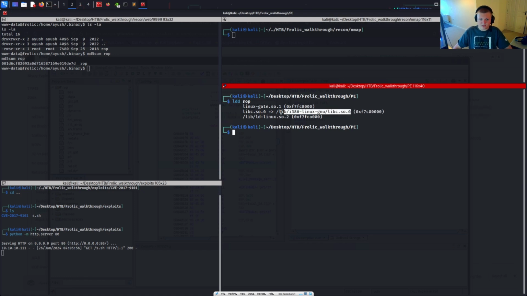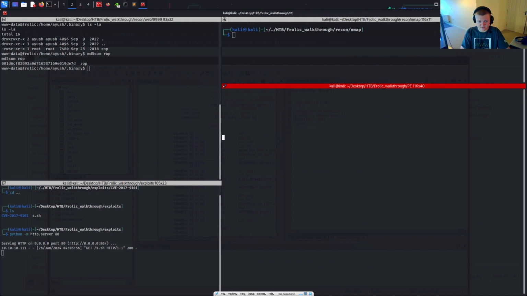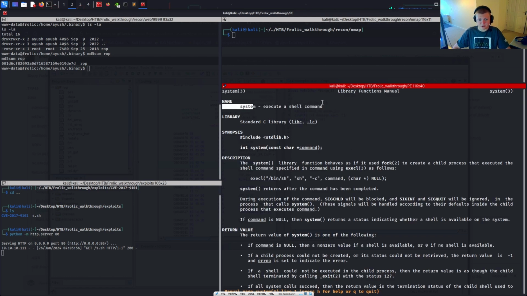In this file, there will be a system function, and this is literally a bit like the PHP system function. It lets you run system commands. If you go man system, you can see it here. It executes a shell command.